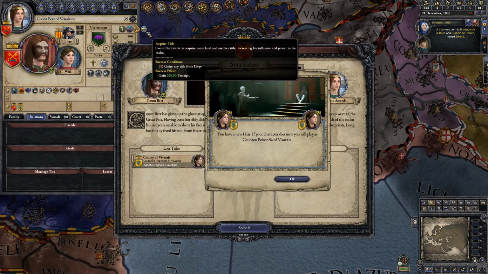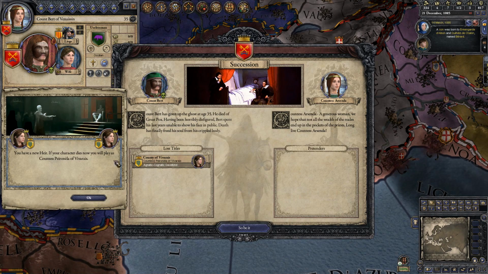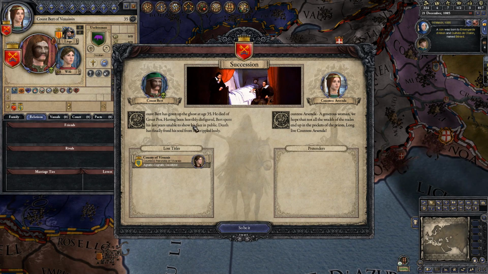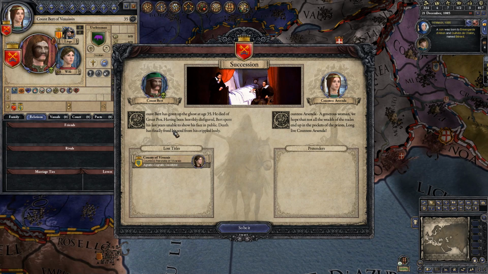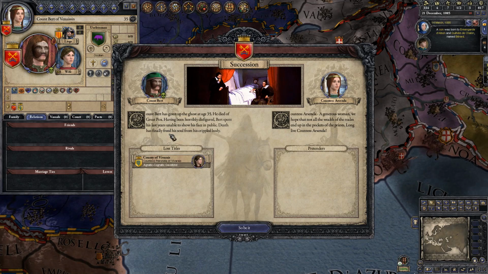What new ambition can I get? Oh, bloody. We have died of great pox at the age of 35. Spent last years unable to show face in public, and that has finally freed our soul from the crippled body.